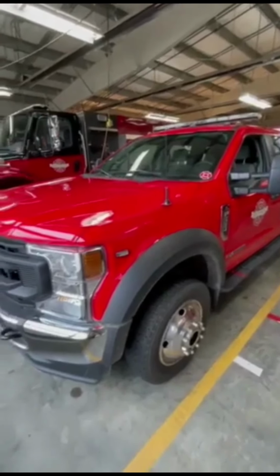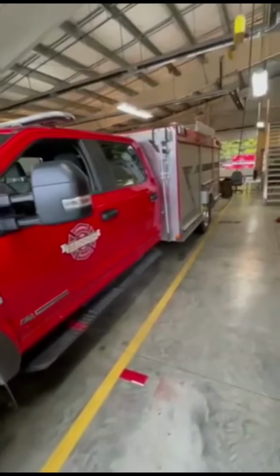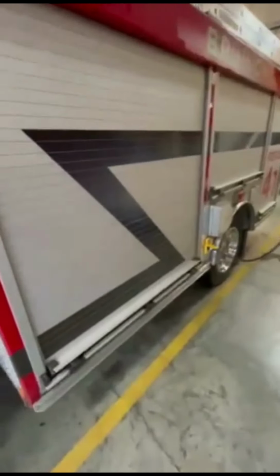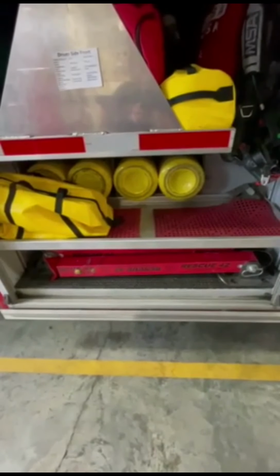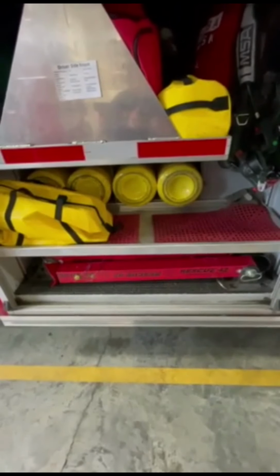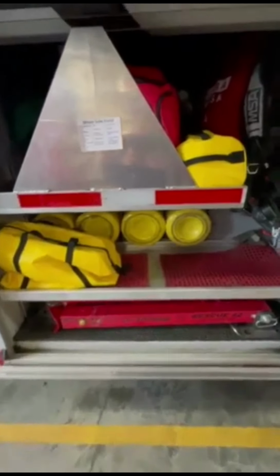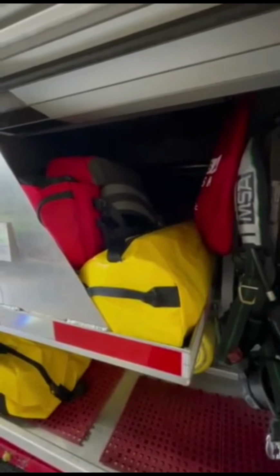Okay guys, this is our rescue unit. We have capabilities to do water rescues, rope rescues, car fires, brush fires. Let's get you looking here. We have a lot of equipment in here. Another SCBA. Those down there are Rescue 42s. Basically, they are for propping cars up. If their cars are on their sides, we can hold them steady with those. And then we got some more stuff back there for trench rescues and whatnot. Let's go to that compartment.